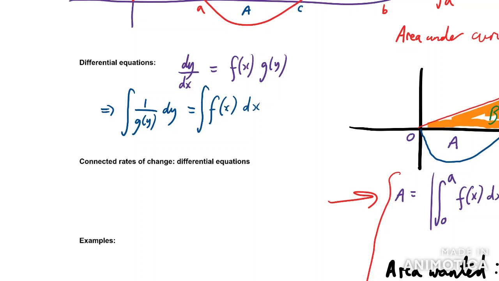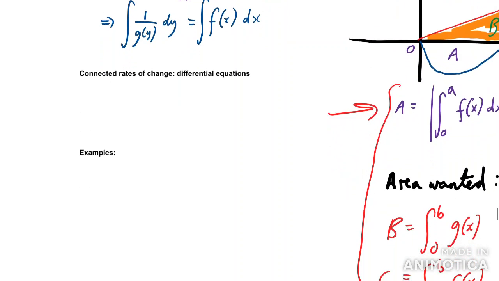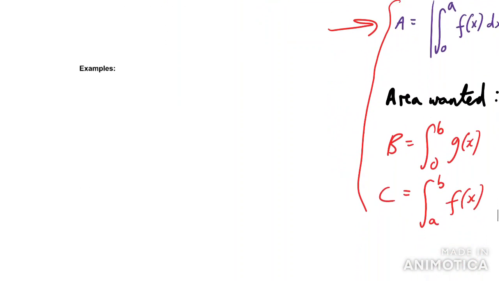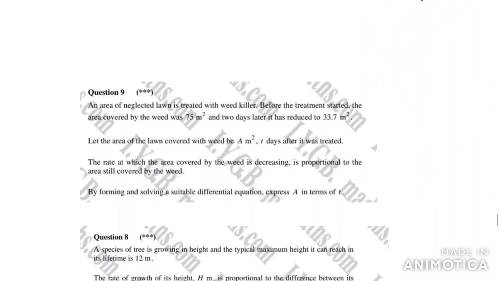Well, we've done the same thing to both sides, so that's allowed. And then we'll get a solution for y in terms of x. And so that's all that there is to differential equations at this level. And so the questions on them, while they're lots of marks, are usually relatively simple. So let's start taking a look at a few. And much like the connection rates of change in differential equations, the challenge here is often setting it up yourself, because I think the solving of the differential equations isn't too bad.